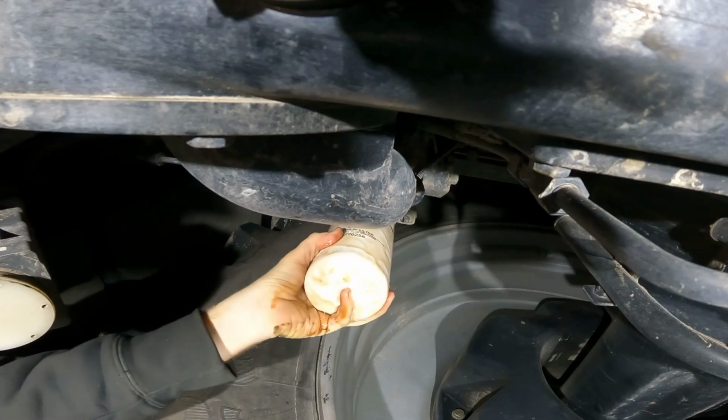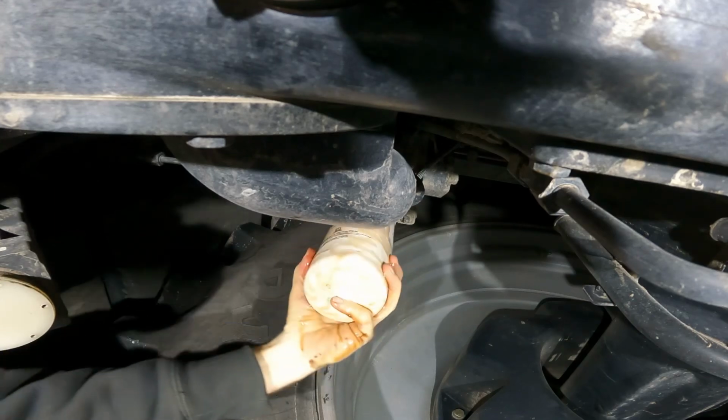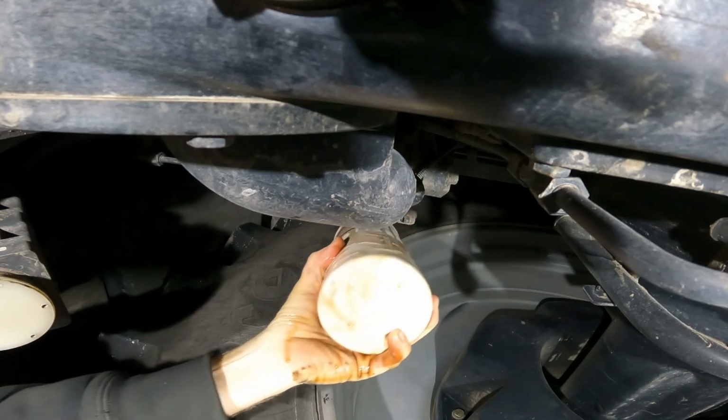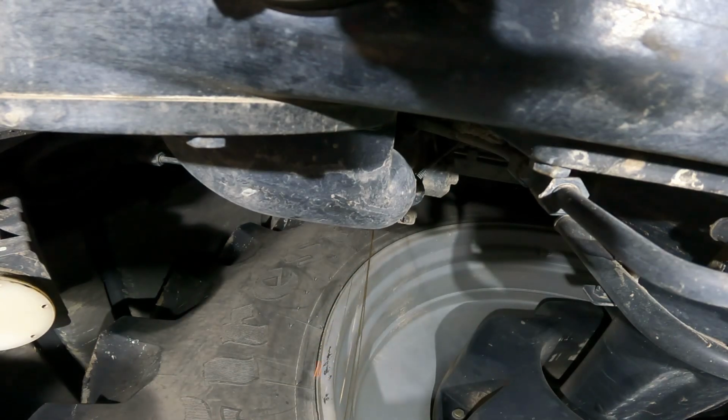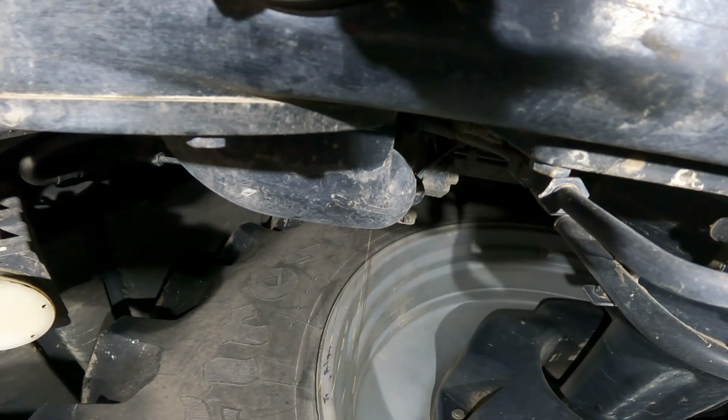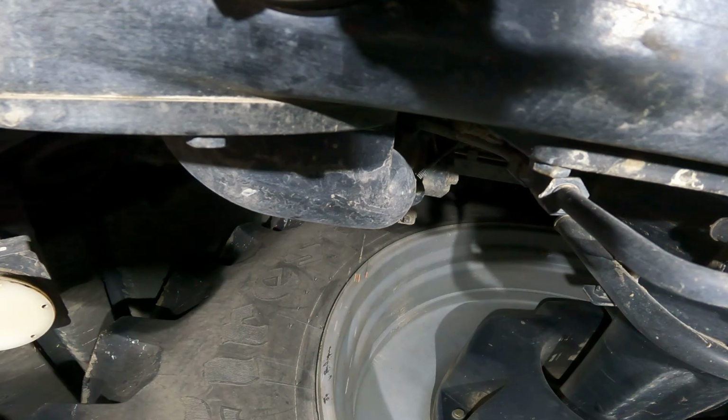Let's see here. Kind of had taken. Oh, there we go. There we are. Okay, we're good. If you can, just take and drop the thing into the bucket. Yeah, kind of like that.